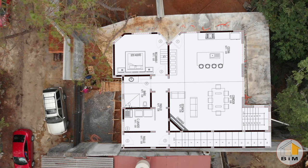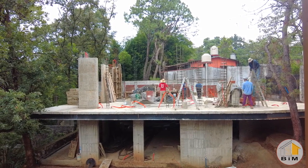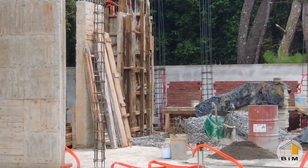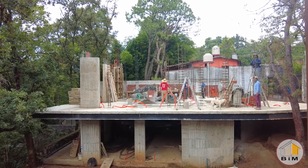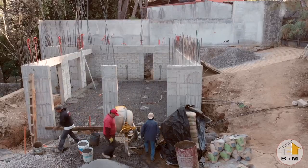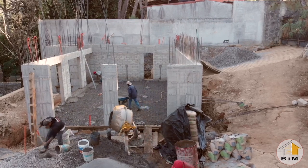So we'll cut into this video with some work already done on the walls. These three columns are already in place, and the far one still has the wood forms on it. These columns are identical to the columns directly below them in the basement studio section of the house. Here's an earlier shot that was taken before the steel beams and floor were constructed on top of that section of the house.